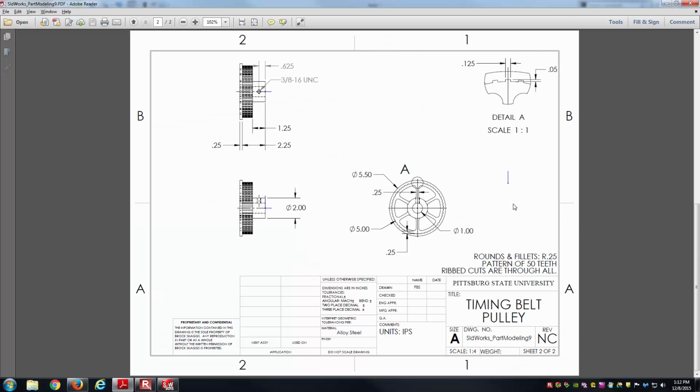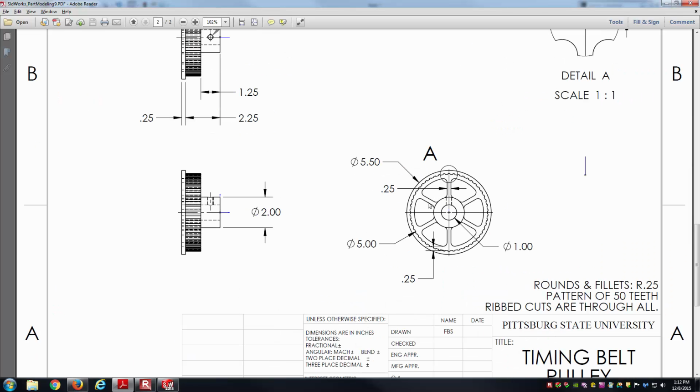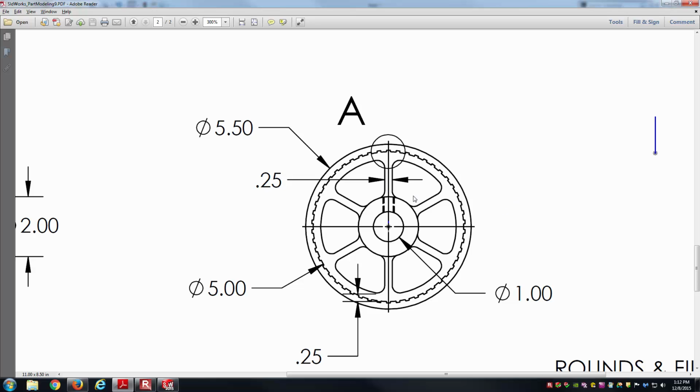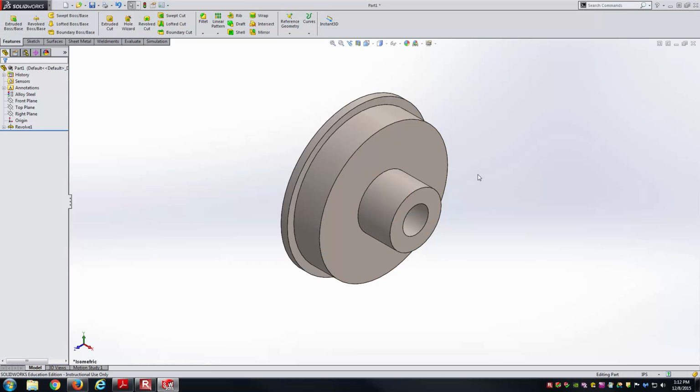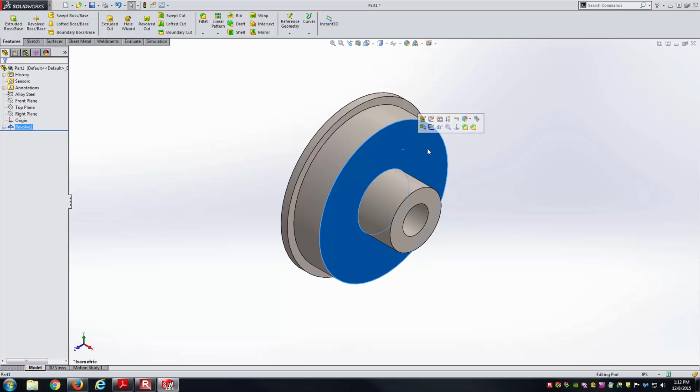So next, let's work on the cuts associated with the spoke pattern here. And so in the right view, it does look like they're all equally spaced. You can see the spoke geometry is 1/4 inch thick. And so we'll just start with that. And so what's the sketch plane going to be? Well, we'll pick this face right here. That'll be a good sketch plane for us. And so I'll just select the face, and from the little quick access toolbox here, I'll go to the sketch icon.